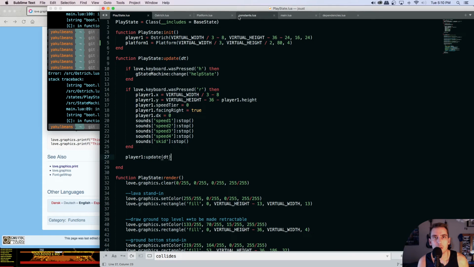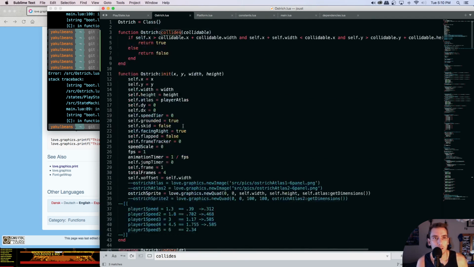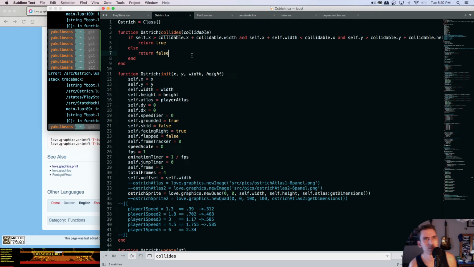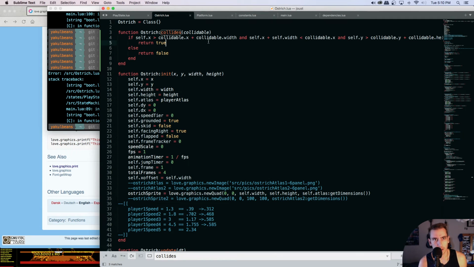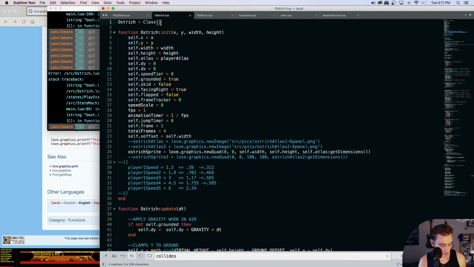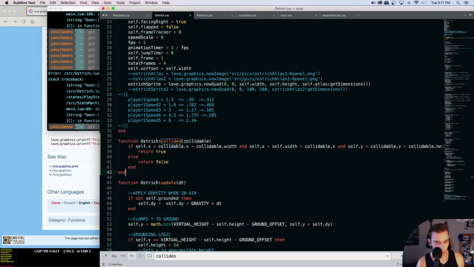So it should be able to. The only thing I could think of is that this function needs to be somewhere else. But why not at the top? Oh, well, yeah, look at this. I'm not even setting the ostrich values until the init. So maybe my function goes after the init and before the update.